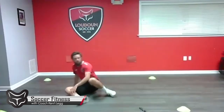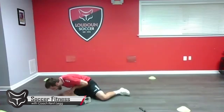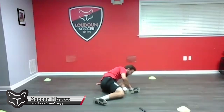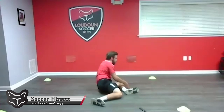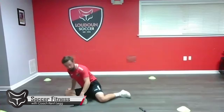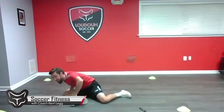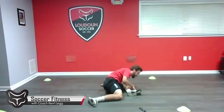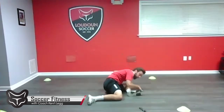All right, we all know what's called that. Two 90-90 positions. 90 degrees, 90 degrees. Rock over that knee. Feel that good stretch. Here it comes out. We're going to rock and switch the other way. Right, for some of you that are kind of recognizing, this is similar to a pigeon stretch. In my preferred idea, I like to stay away from the pigeon unless I'm watching or I have a certified professional watching. We found that puts a lot of torque and injury onto the knee, so we've learned to stay away from it a little bit more. Right, it's only supposed to be done in certain instances. We like to keep the 90-90 just because it's a safer motion.